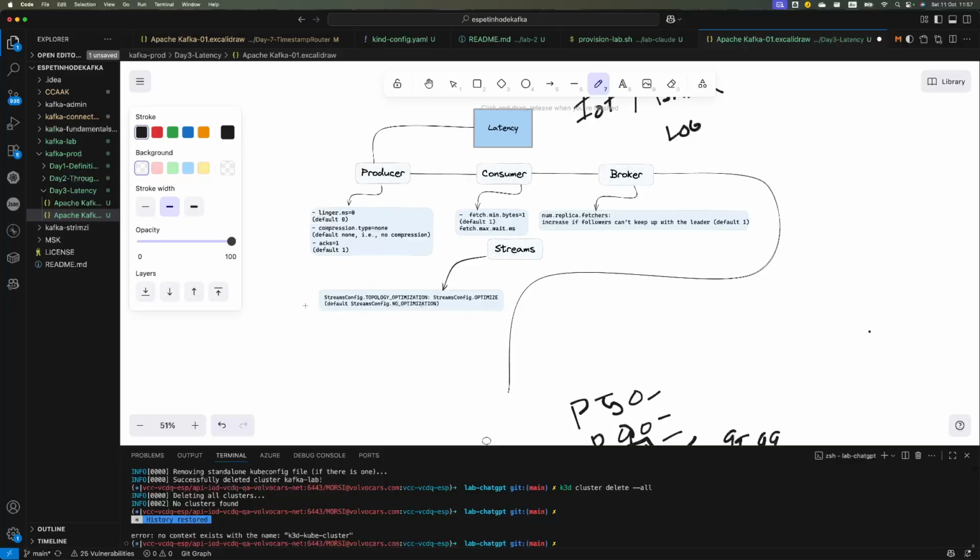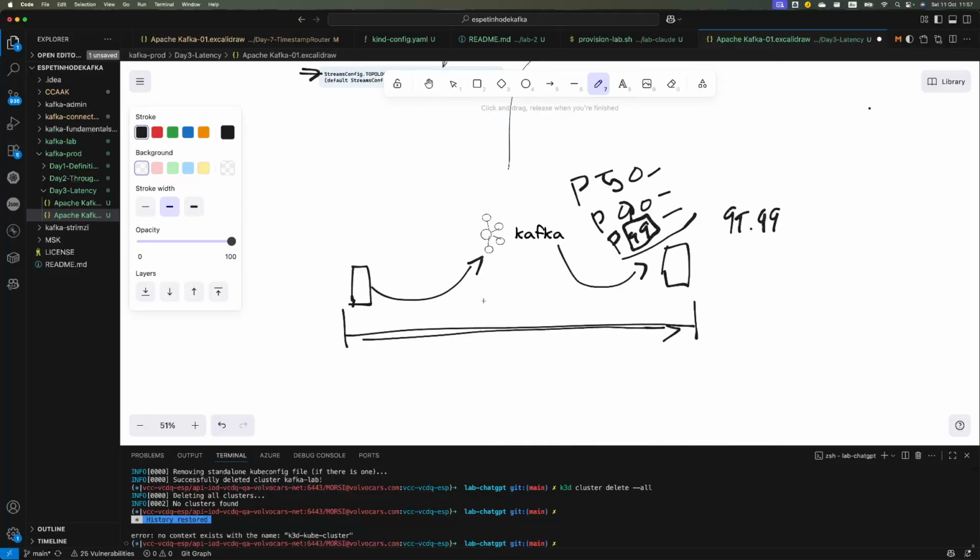So take a look at this configuration, and perhaps you can improve your streams. With topology optimization, you can put equal all, and you can reduce the reshuffles, right?